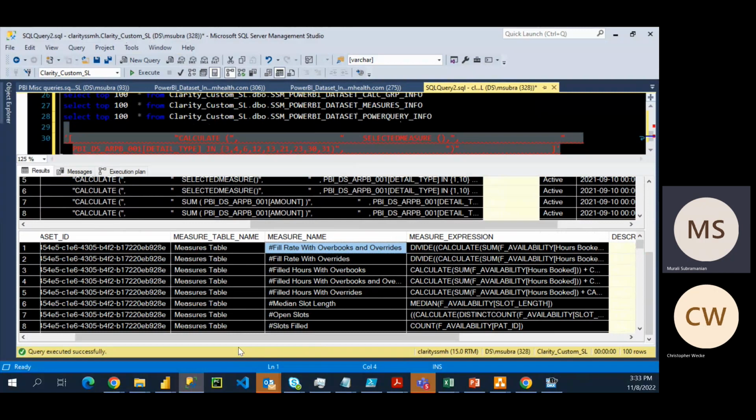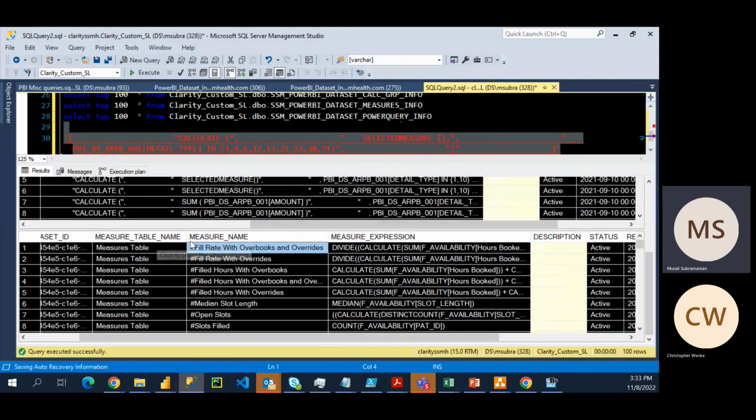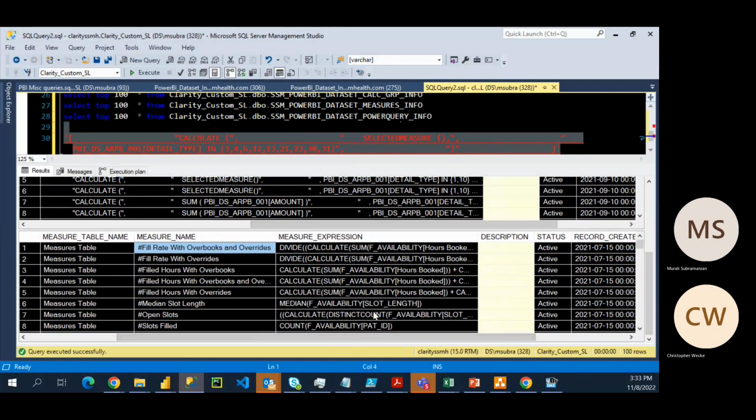Because a lot of times power users do not have access to the data sets. They have access to the data set, but they do not have access to see what is underlying within the measures and stuff like that. They can only build off of it. So then what they can do is, instead of trying to go into each and every single data set separately to figure out what the measure is, they can just go here, get the data set that they're looking for, and filter into this particular measure name, look it up, and they can just get the related DAX, and they know what is happening with that particular query, with that particular field that they're doing, if it's the field that they want or if they want changes, and then they just request that to us.